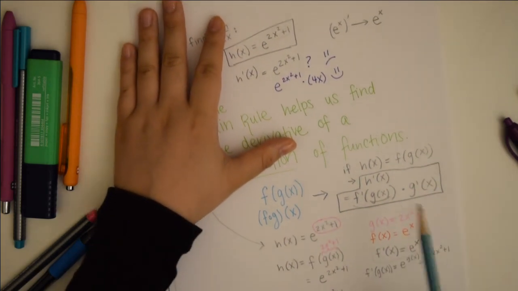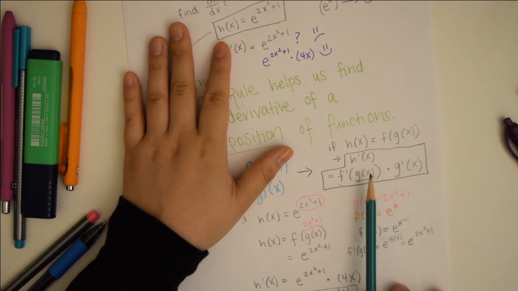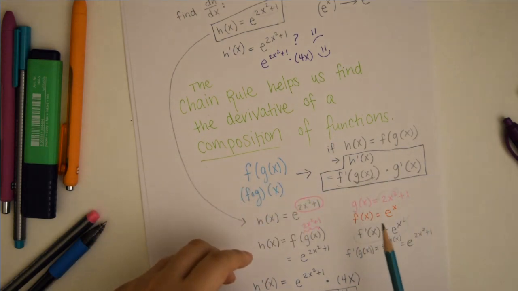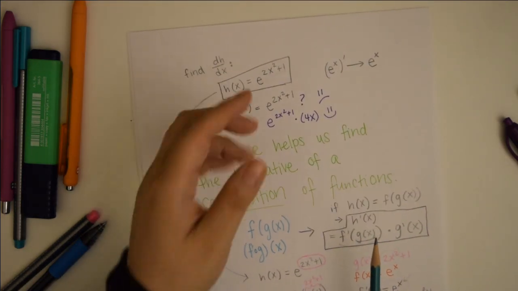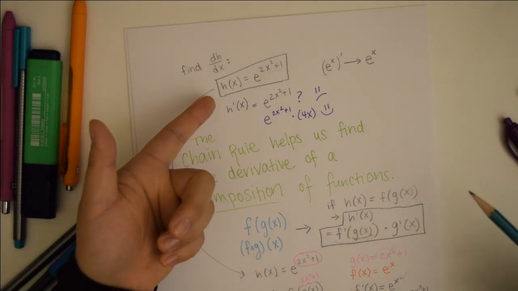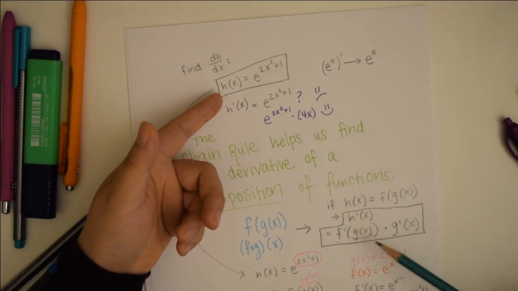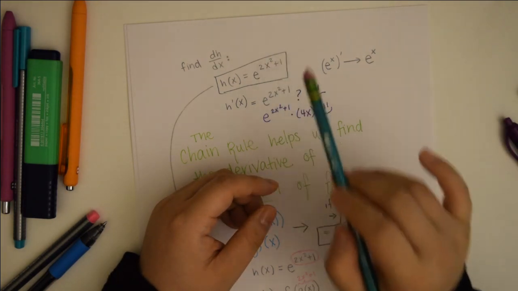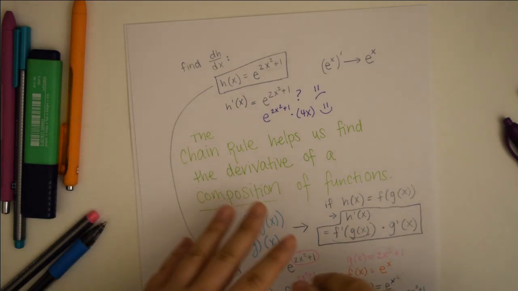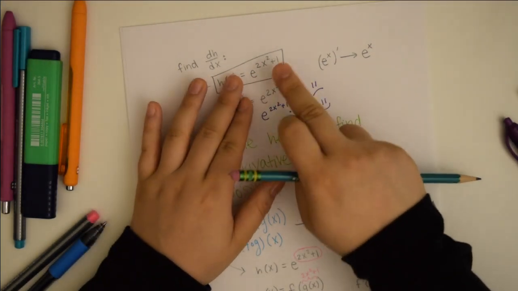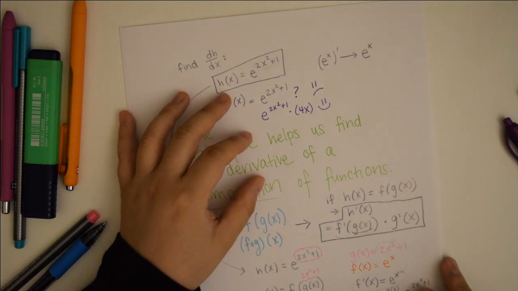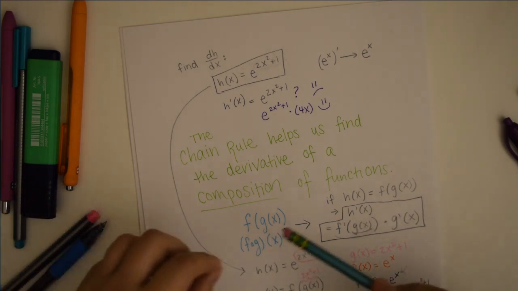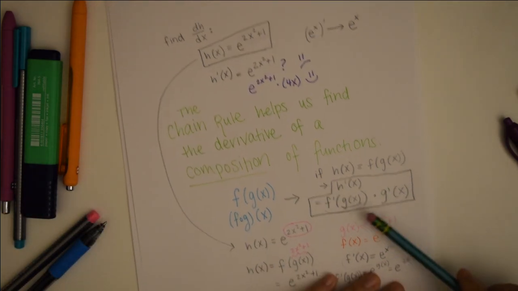So this f prime of g of x is basically just taking the derivative of my f function, the normal derivative, as you would think to take it, and keeping this 2x squared plus 1 in there. That's what that g of x is. And then I multiply by the derivative of this thing, okay? Just through practice, you'll see what the function should be. But really, you're just working outside in and multiplying by the derivatives of all the inside stuff. That's basically what this is.